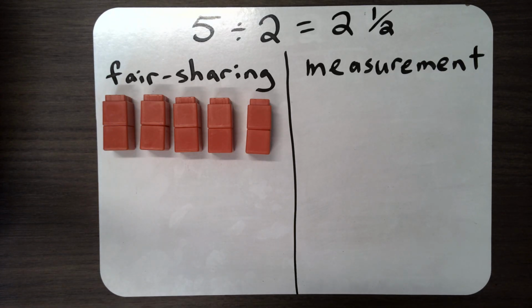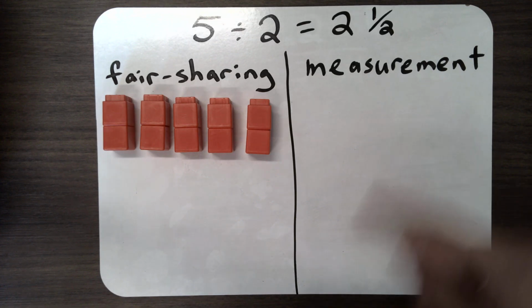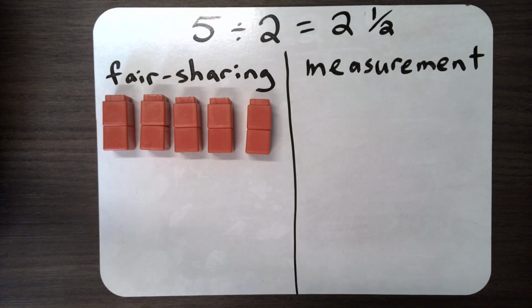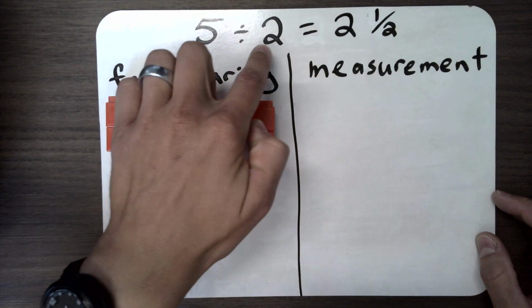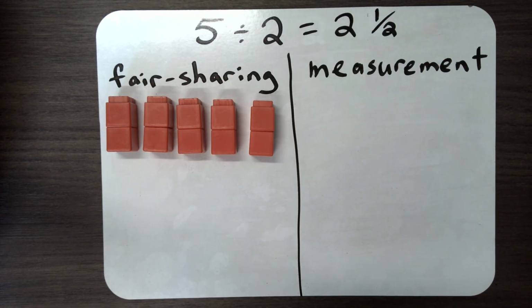In this video we're going to discuss CRA models for whole number division with fractional quotients. Technically this is not fraction division, but this is one of the earlier steps to fraction division. We're dividing whole numbers and we have a quotient, or an answer, that is a fraction. For this one it's a mixed number. We could have written 5/2 as well, just to write it in fraction notation. But we're going to look at 5 divided by 2 is equal to 2 1/2 or 5/2.